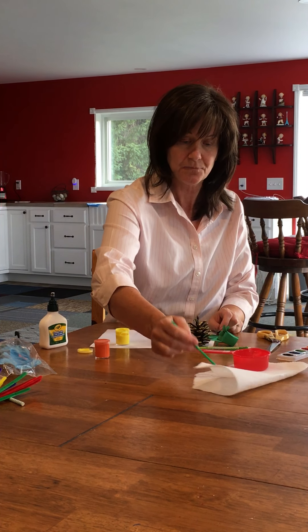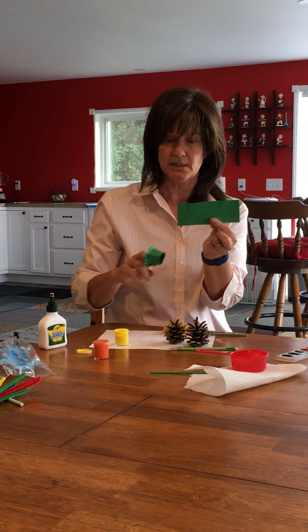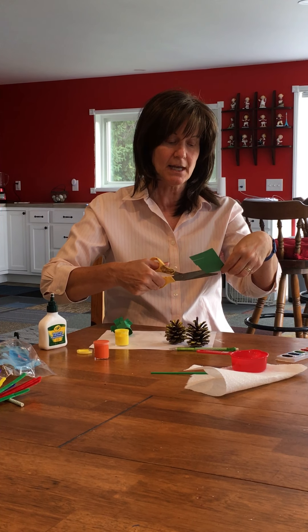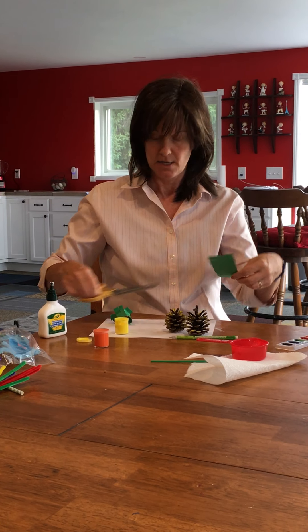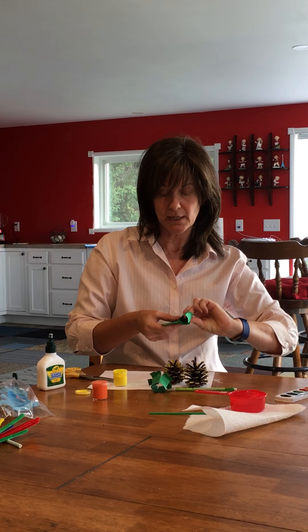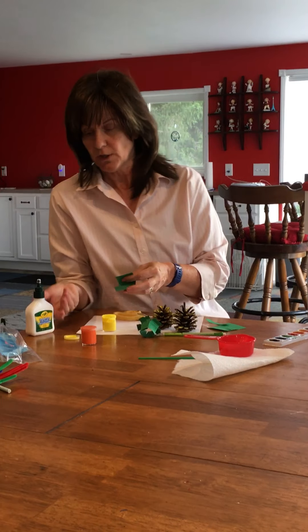So we're done painting — rinse out your brush. What I ended up doing with the green paper was I had them like this, and then I cut smaller slits in it. Because I gave you cardstock, you can actually bend them down and curl them. See how they go down like that. This is really big, so I'm going to cut it in half. You have more than enough, so if you want it smaller you can do that.